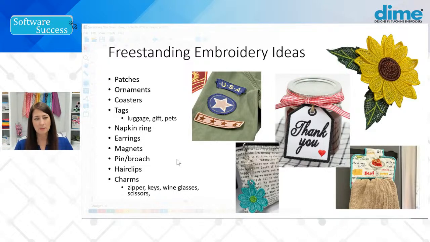And even charms. Now, when I say charms, I'm thinking miniature versions. So like zipper pulls, maybe a key fob, or just a little charm for your keys, wine glass charms, or even charms for your scissors or scissor markers. So there's so many different things that you could do.